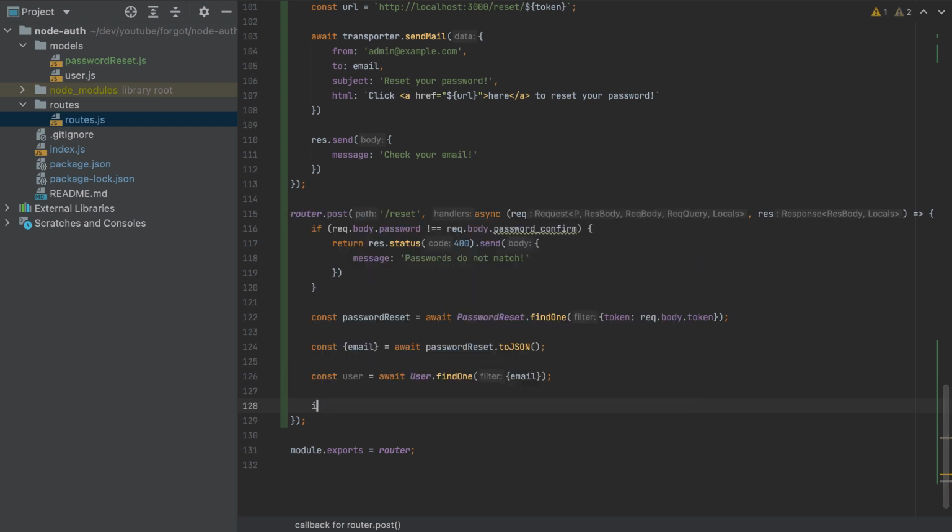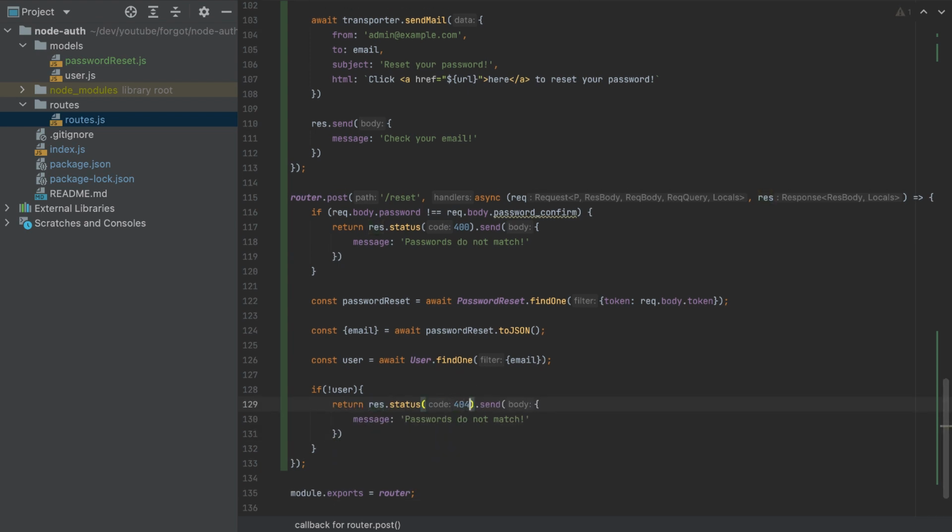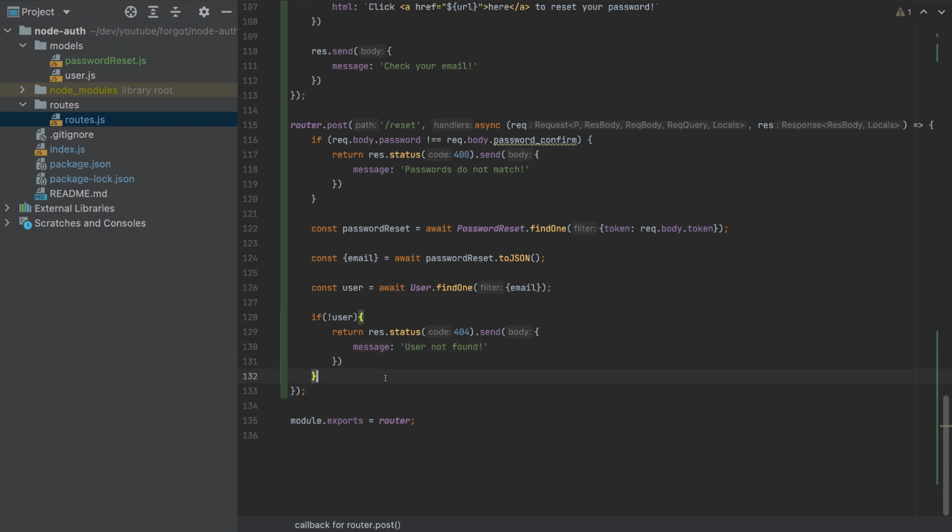If the user is not set, then we'll return a response, so like this. Status is 404, and this is user not found. And if we go here, it means everything is successful, and we need to reset our password.